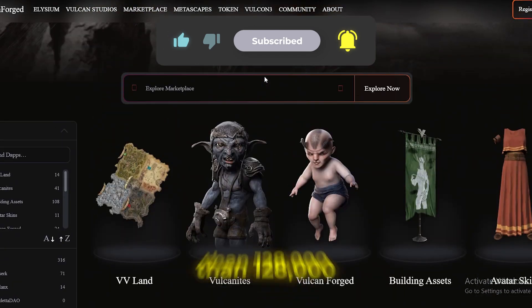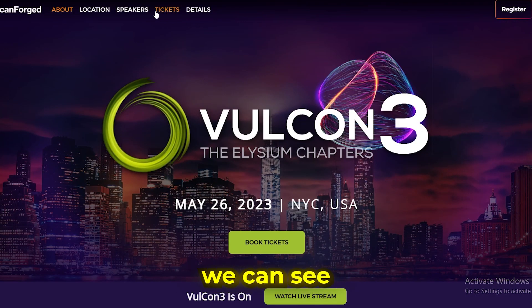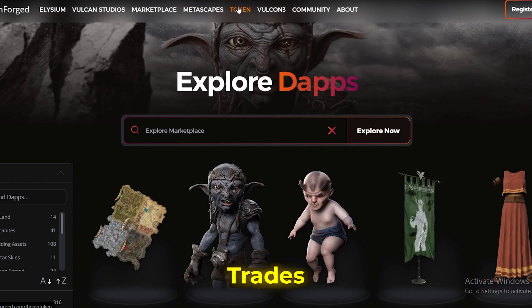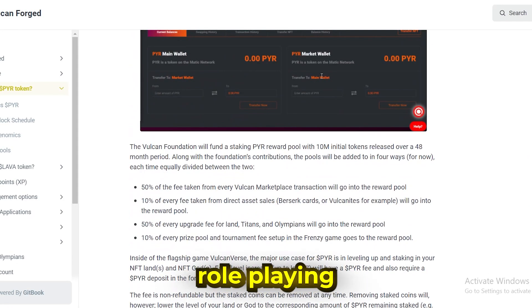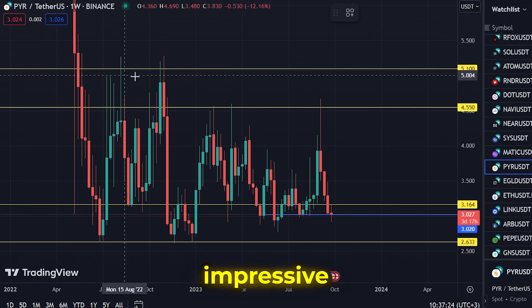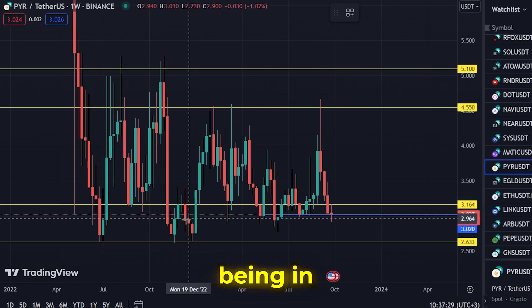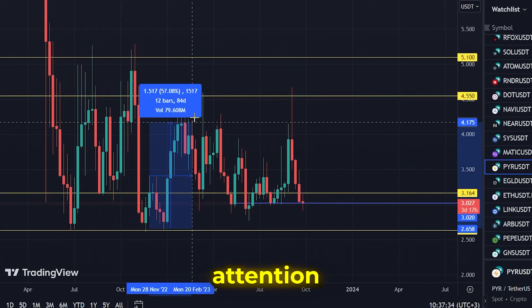Total users on the platform is more than 128,000, and 114,000 on average are active, with trading volume around $2.6 million. Scrolling down, we can see the marketplace, which is on Polygon, Binance Smart Chain, and VeChain. Trades completed are $537,000. The games include Vulcanverse, role-playing games, Berserk, Forge Arena, and so on. They've grown pretty well since they hit an all-time high in 2021. In the last three months, the website got over 10,000–15,000 visitors, in a clear uptrend in terms of traffic. Don't forget we're in a bear market — a project to pay attention to.